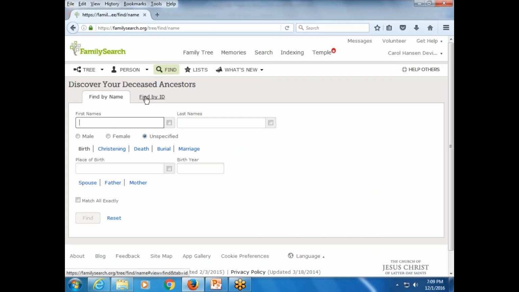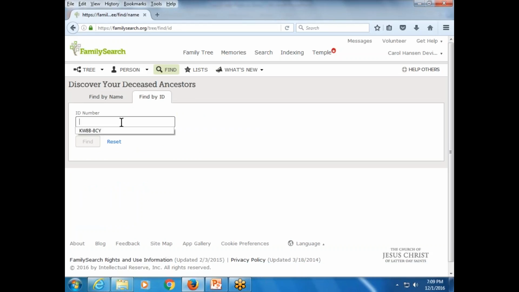Now it's important, of course, to know who, if you've got a picture, as I have here, of Hannah Tavener, it's important to know how to find her in FamilySearch. So one of the first steps you want to do before you actually go to add her photograph is to find her here. And in order to save time in this class, I've already done that for us. So I'm going to go to Find by ID Number and put in the ID number.